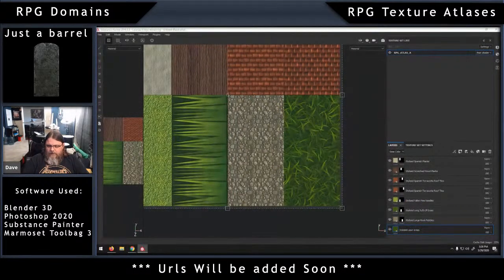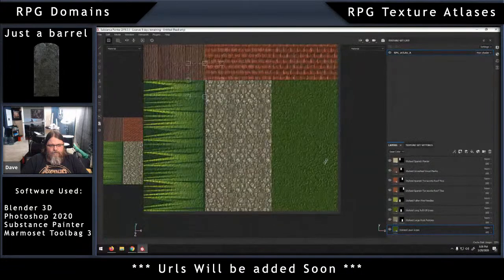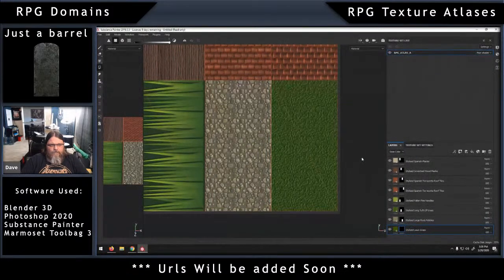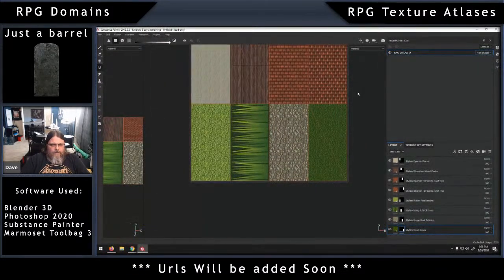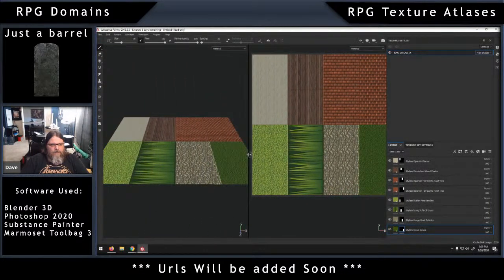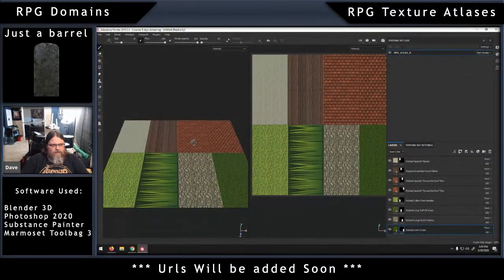Let's try that at 8. All right, so that is essentially the texture. That's the texture atlas. And with that right there, you can build just about anything you need to in the fantasy world as far as external goes.